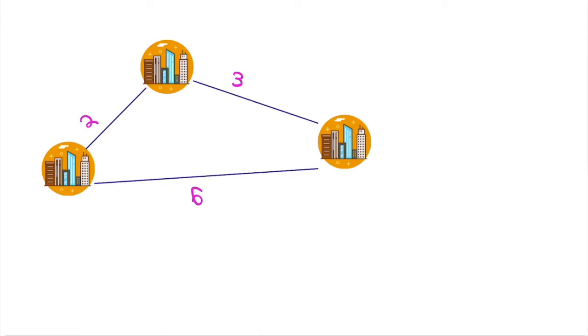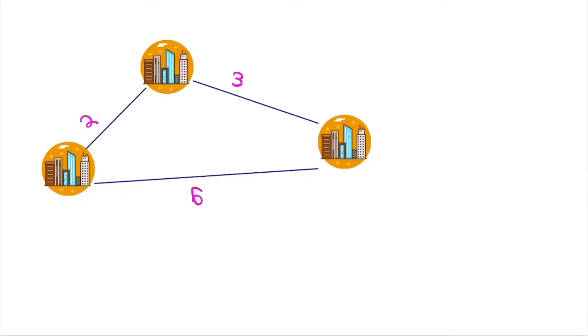Suppose a new set of roads spanning 3 cities is to be constructed. There are 3 possible roads to choose from to build, and each of them has a different cost. So, what is the least cost needed to build the roads such that we can start from any city and travel to all other cities?